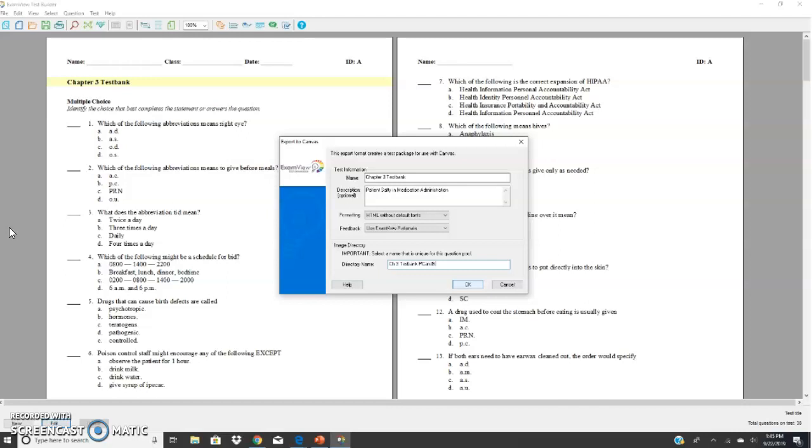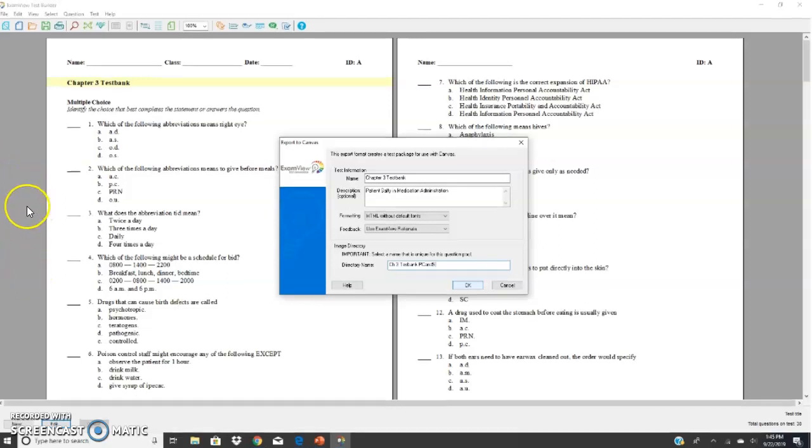And then this screen comes up so you can name it whatever you want. I just did chapter 3 test bank, and then I named what the chapter was regarding. And then underneath this descriptor right here is what it's going to come up with in Canvas. So I made sure I labeled it chapter 3, that it was a test bank, and then I did the P, C, and S because I have 2 books that I've used for quizzes. Then I clicked OK. And that may be my last screen. Okay, so that's it. And then the next process would be uploading to Canvas as the Blackboard file.